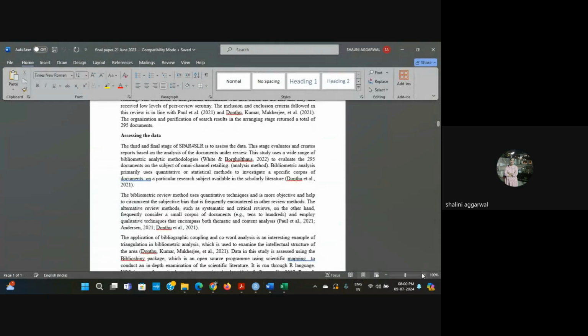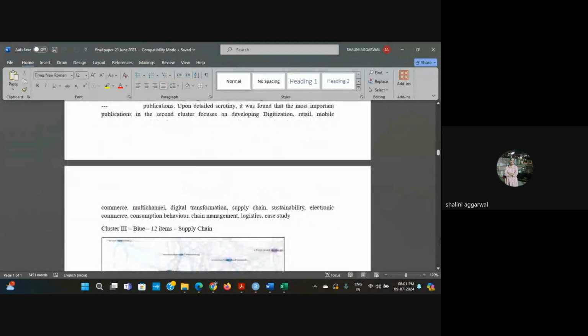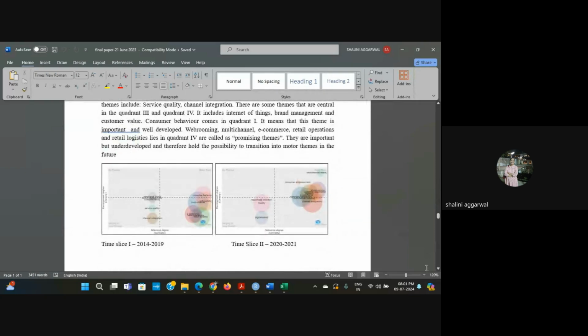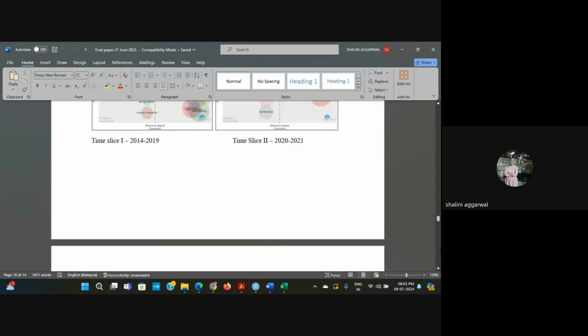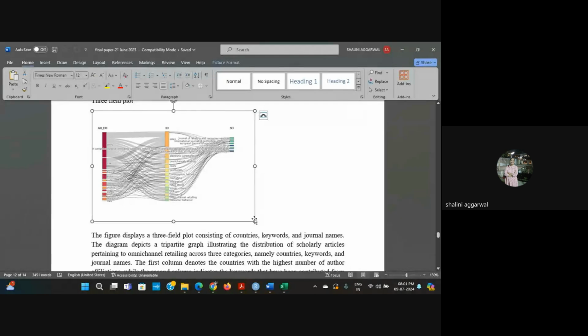So this is my paper that got published. This is a 3-field plot that we have made. Okay, let me increase the font size of this.